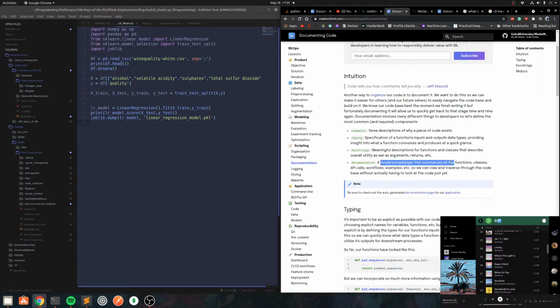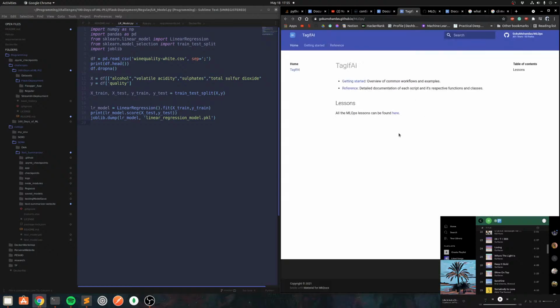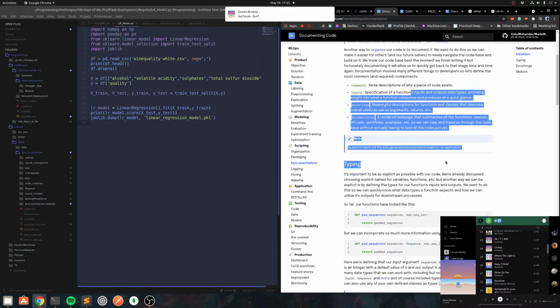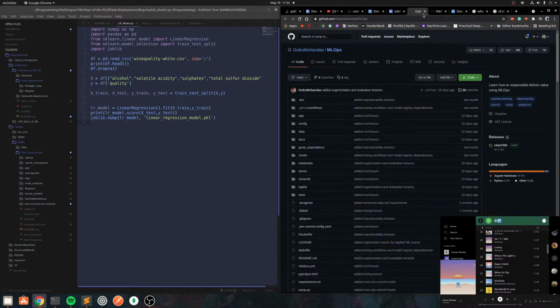Documentation, a rendered web page that summarizes all functions, classes, API calls, etc. Cool. So check out the auto-generated documentation page for our application. And so I guess this is his documentation page, which is automatically generated for his code base.